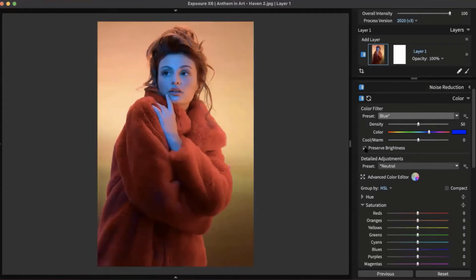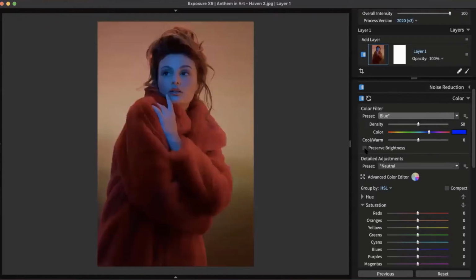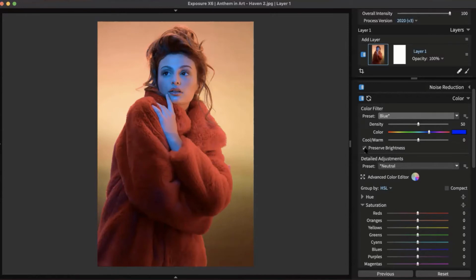point out. When you put a filter over the end of your lens, typically it cuts your exposure level as well, so you have to make up for that in your exposure. But anyway, we can preserve the brightness here because we're doing this in post, and it makes it a little bit easier for you to get the coloring without the darkening effect. So yeah, a color filter like this is a quick and easy way that you can apply a coloring across the entire image, the whole shot.